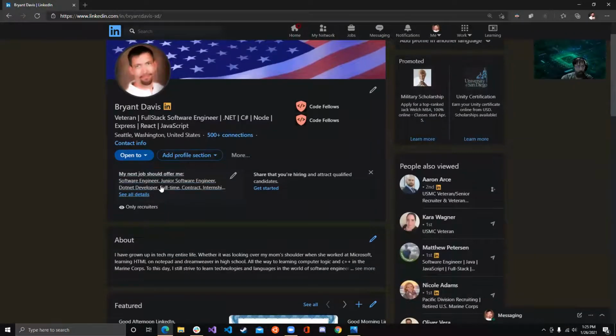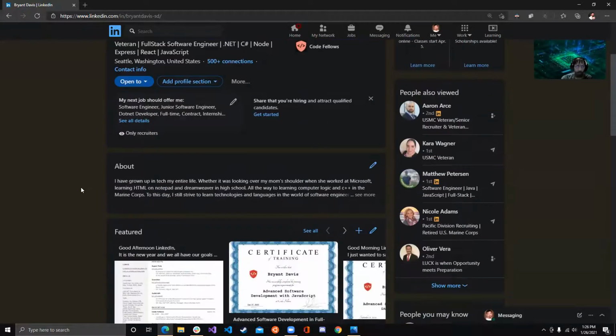I personally, when I do this, only show this visible to the recruiters. Otherwise, they force that banner on your profile picture. Not everyone needs to know that you're looking for a job, right? Just, particularly people that are hiring. So if they're a recruiter, a hiring manager, a PM, or something like that, they should be able to see that you are wanting a job.